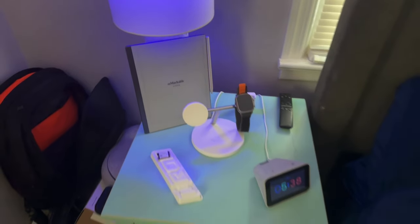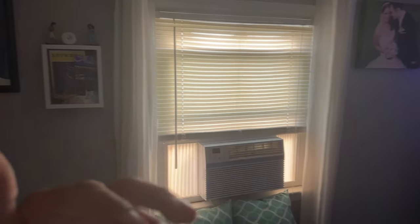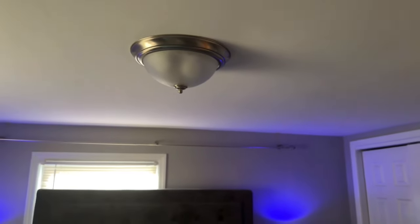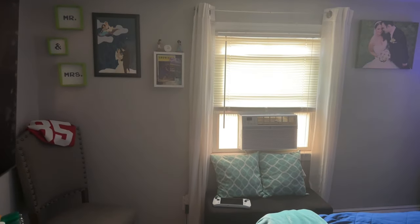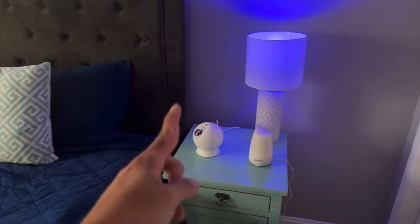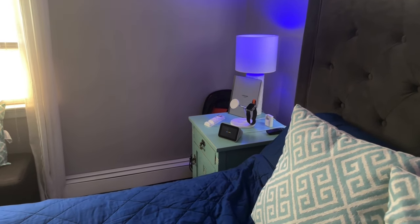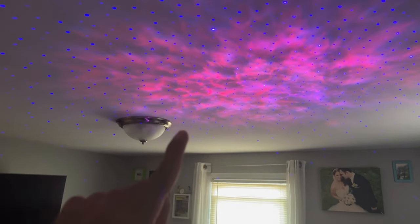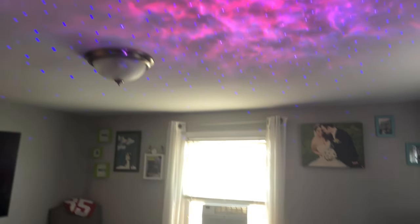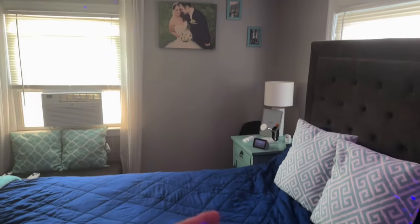I also have a motion detector in this room — basically when it detects motion in the morning it knows I'm awake, turns on the bedroom lights and the lamp, and also turns on the bathroom lights since that's obviously where I'm going first. And I have these star projector lights up on the ceiling. I can say 'Hey Google, good night' and it turns on the projector, adds a really starry night effect above me, and starts playing ocean wave sounds — like I'm laying at the beach watching the stars.